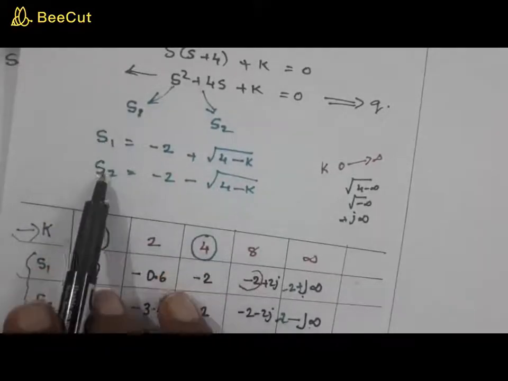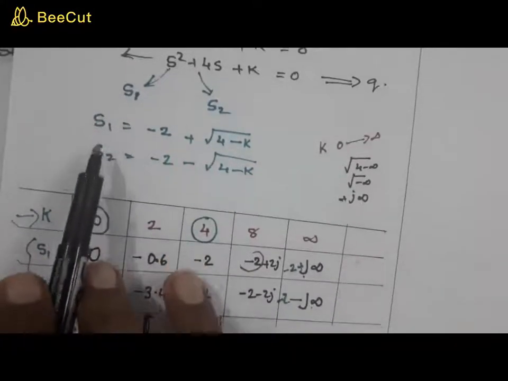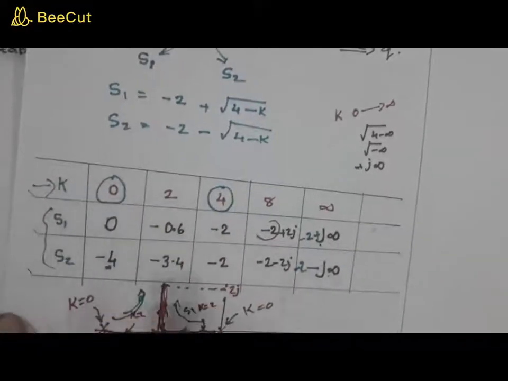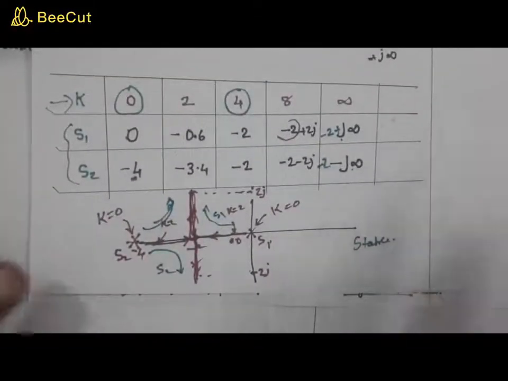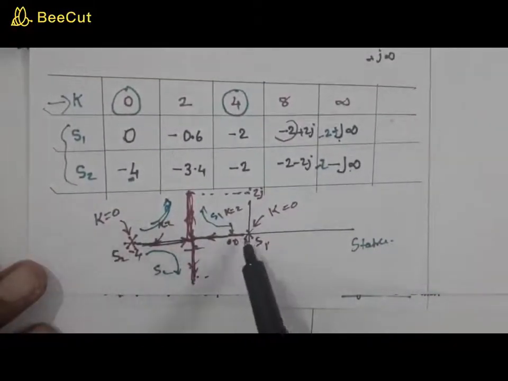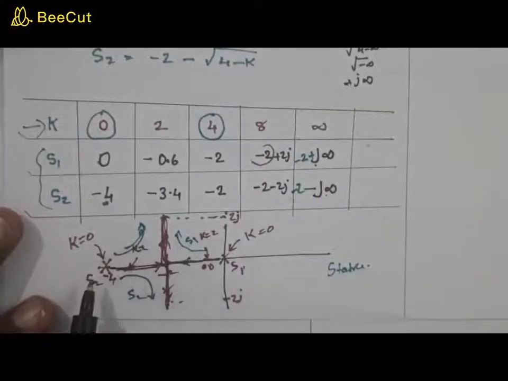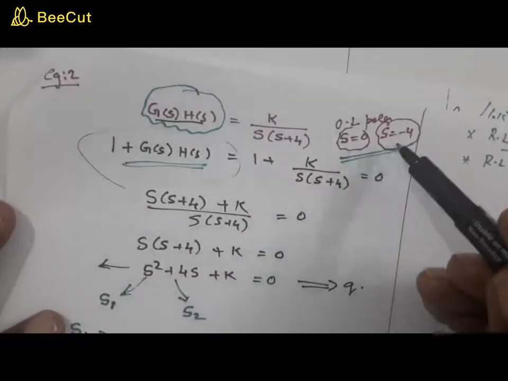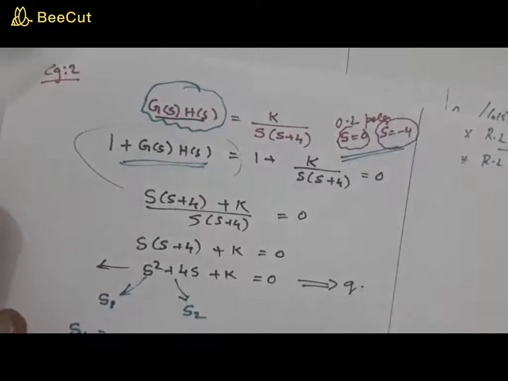So you have got s1 and s2, which means you have two roots, and these two roots will vary according to k. As k varies, we have found some s1, s2, and here also we have seen that the root locus starts always from the open loop poles, and we know that the open loop poles are 0 and -4. When you substitute k is equal to 0, we have seen that s1 starts from -4 and s2 starts from 0, which are obviously the open loop poles. So it is made very clear that a root locus always starts from the open loop pole.